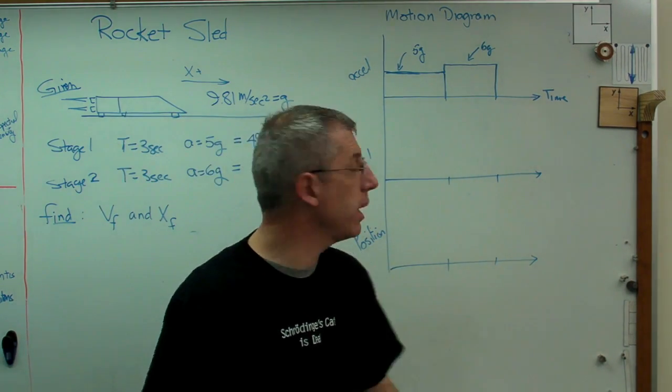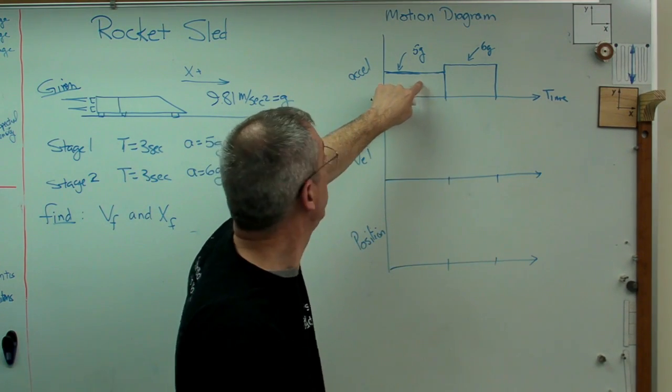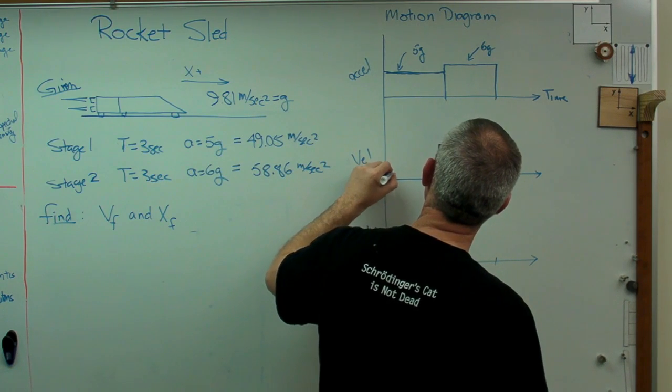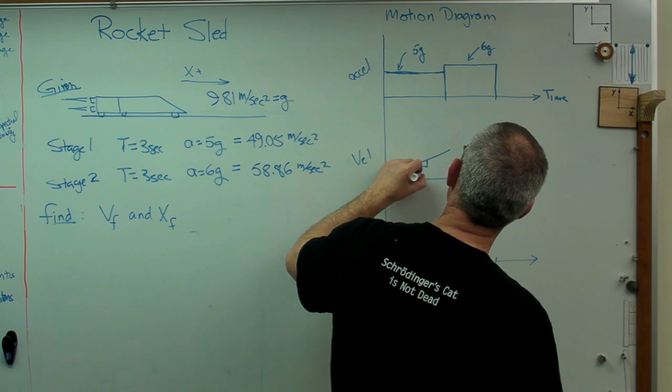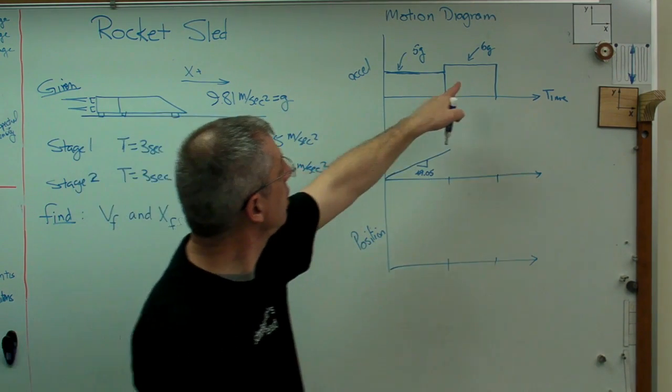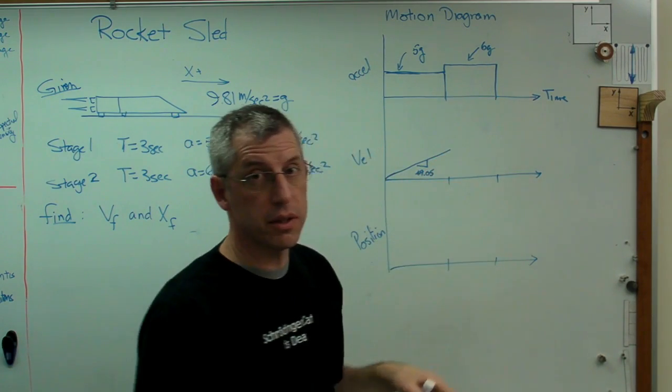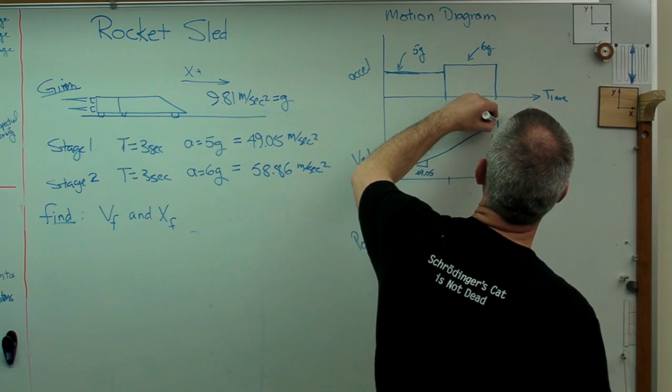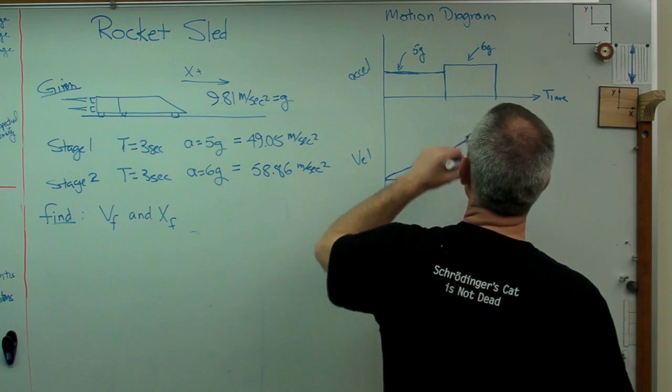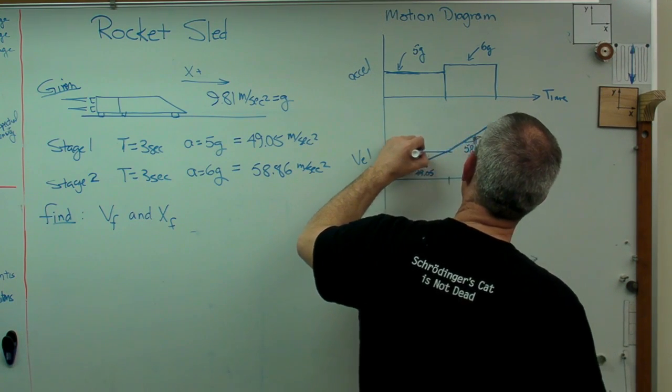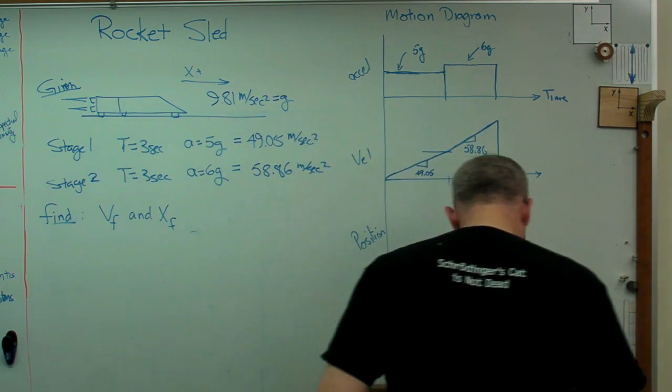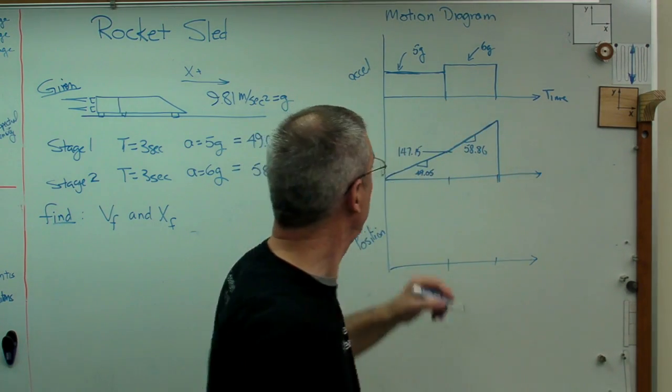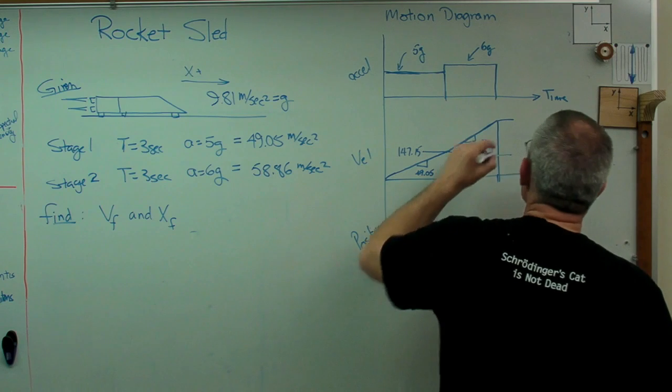Now, what's velocity look like? The height here, I'm sorry, the slope here equals the height there. So if the height there is five G's, which is 49.05 meters per second squared, I'm going to get a straight line with a slope of 49.05. All right. Well, what's this going to look like? Same thing. Constant height there, so constant slope here, but a slightly higher slope because I've got slightly higher acceleration. I guess you can see that there's two straight lines joining each other right there. And that one is, the slope there is 58.86.